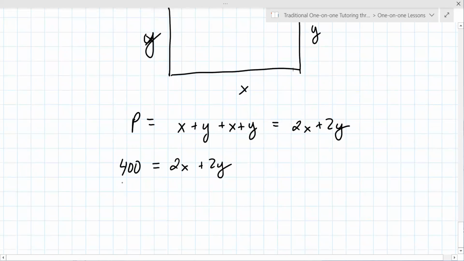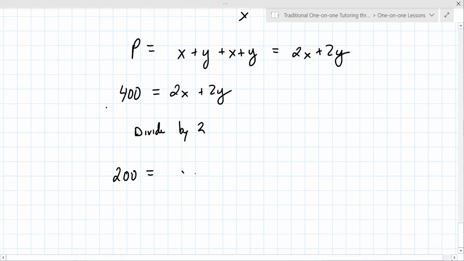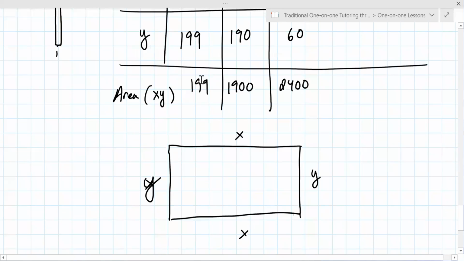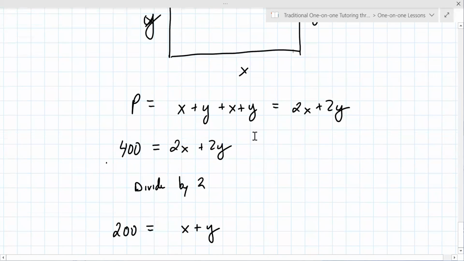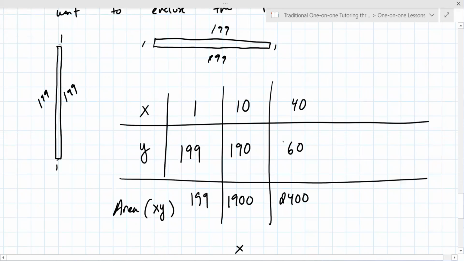Okay. So if you divide everything by 2, actually, let me write that in case you look at it later. Divide by 2, you get 200 equals X plus Y. Okay, and that's where I was coming up with these values in the table. Like these two numbers have to add up to 200. Well, I really messed up this one. 40 and, sorry, 160 ends up being 6,400. But the point is it just gets bigger and bigger.